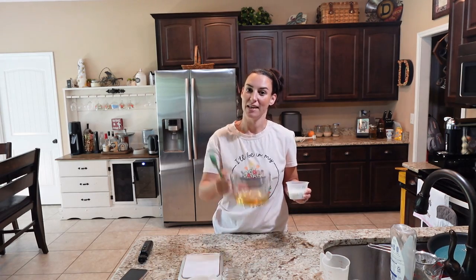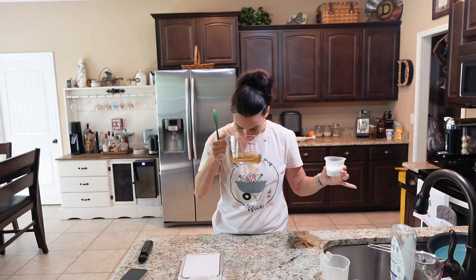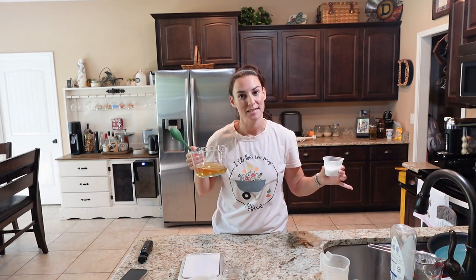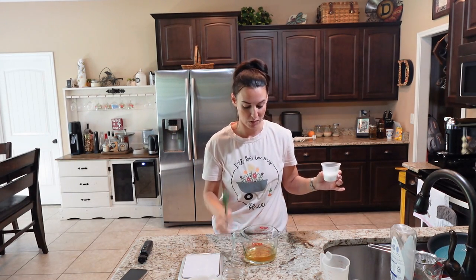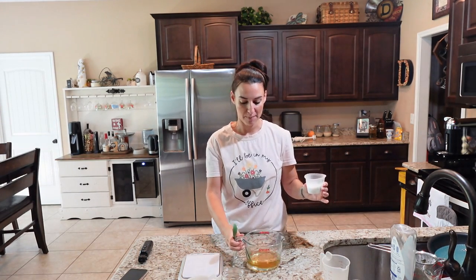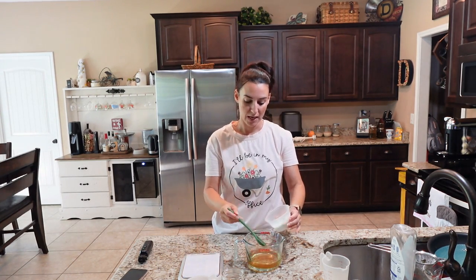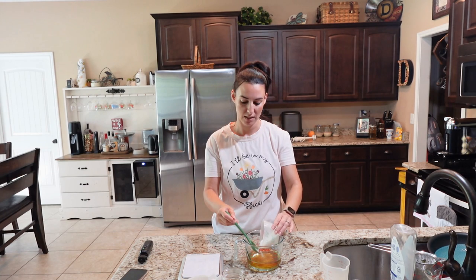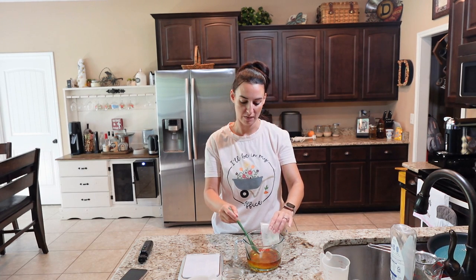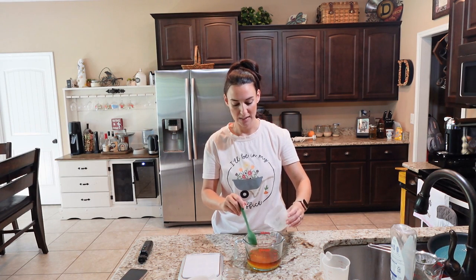What I can tell you is that we're about to add our lye into our mint tea. It smells so good. That'll be the last time I stick my nose in this solution, but that smells really good. I could drink this, like this is like a tea, okay? But once the lye goes in here, we're not drinking anything. All right, so I'm gonna slowly add in my lye to my water mixture. And I'm actually gonna use my spoon here as kind of a buffer so it doesn't just splash in. And I'm gonna slowly let that kind of incorporate. And this is going to heat up.